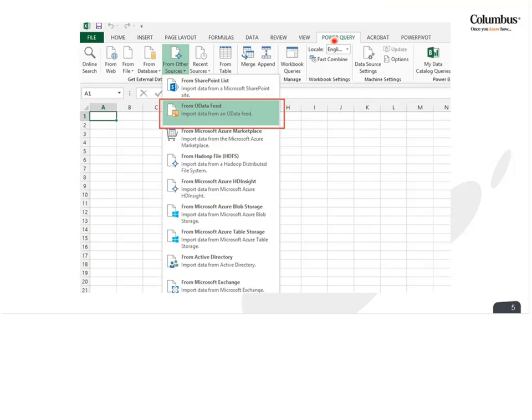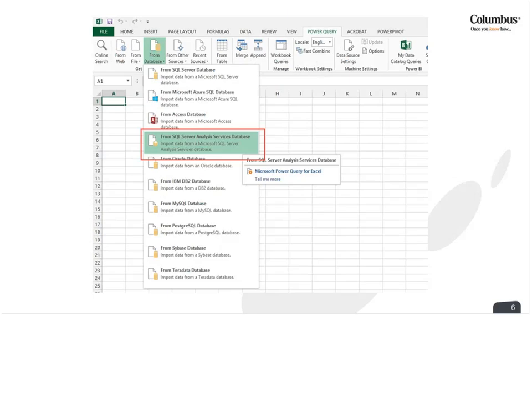Power Query and Power Pivot are add-ins to Excel, free downloads. And then we'll go over to our data sources. We'll get external data from other sources, and we'll select the OData feed. You also have the ability to access other data sources, and there's plenty of them. But one of the things that is kind of new here, and I don't know exactly when it came out, is the ability for Power Query to access an Analysis Services database. So if you've got cubes, you can now connect to your cubes right inside of Power Query, and then we can mash that data together. So I'm going to show you that as well.